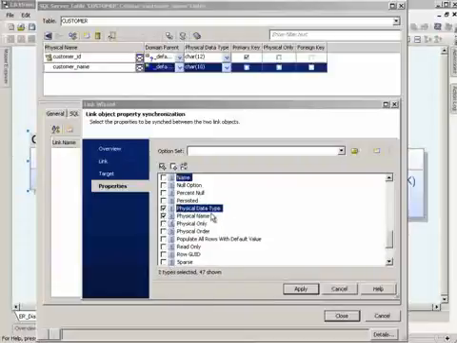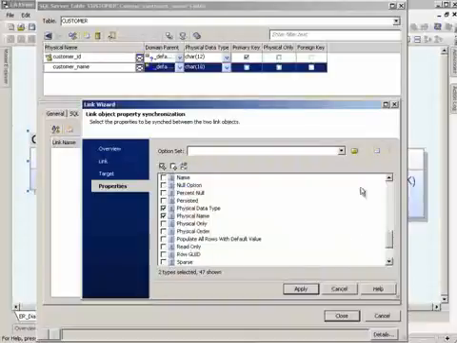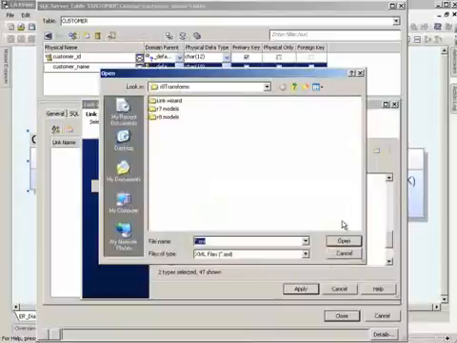If you create an option set that's customized, you can save this off, use it again, and share it with other users. This allows you to save the file as an XML file external to the model. If you have a saved XML file with your options, you just browse out and open that file.